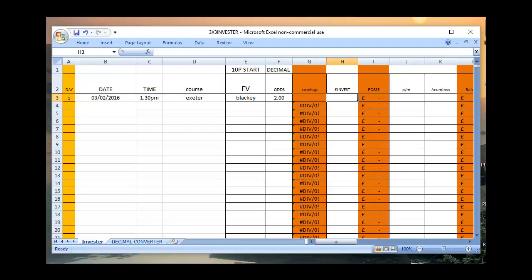And we're going to invest 10p. Now at the beginning you need to work out how much you want to start at. Start low, get a feel for it, increase slowly. As this is a long-term investor account, you can slowly add more money into the accounts, which will increase the profit over time quicker. But that's up to you. Whatever you decide, I suggest to start with you only put £10 in each account, and have them separate from your normal betting accounts, because this is separate, otherwise it's a waste of time. So we'll put 10p as a starter, and you'll see that here it tells you a possible 20p win.